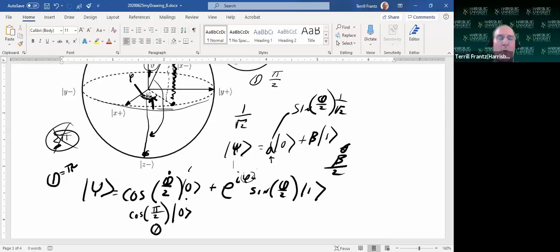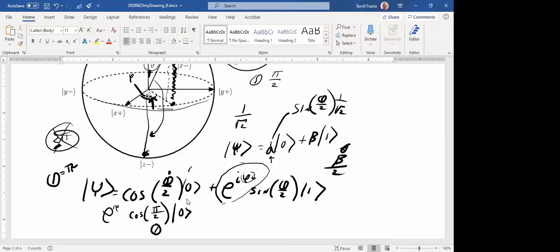I think it was Jamie or whoever saying that this term here actually belongs here as well. Did I capture that right? Jamie is correct, I think, and you would factor out a pi over 2, plus or minus pi over 2, and ignore the overall phase of theta, which is meaningless. And so you just keep that phi on the one ket as the relative phase between the two terms.